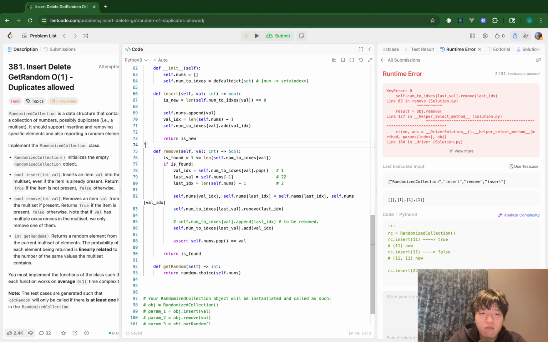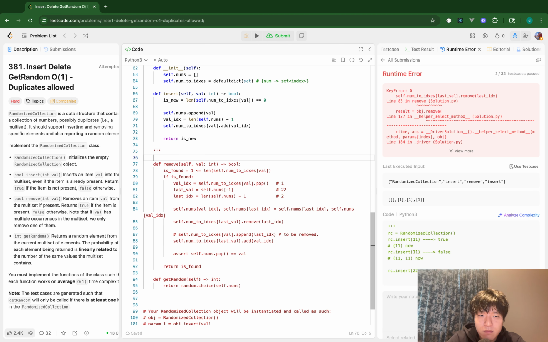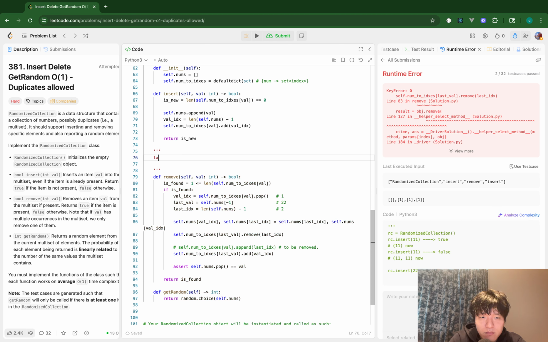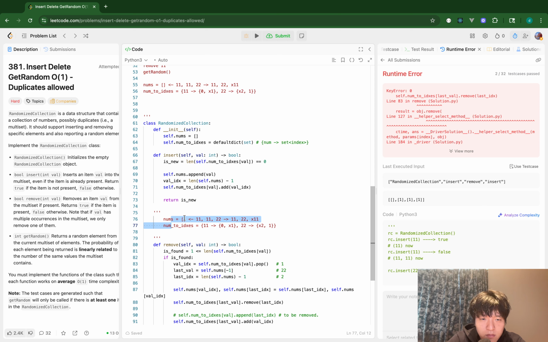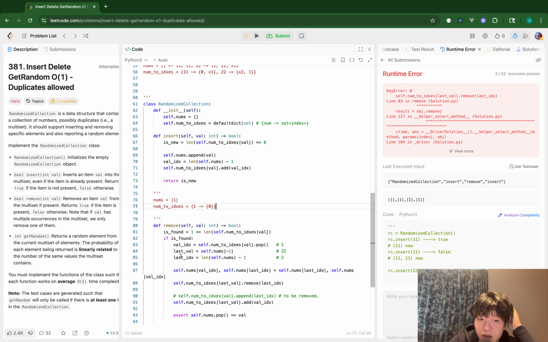Let me write it down. So nums has only one element, which is 1. Num to index should be 1 to index 0 only. So it now looks like this. And the problem is that firstly, I pop out index 1, number 1 here. And I decide that 0 should be removed.